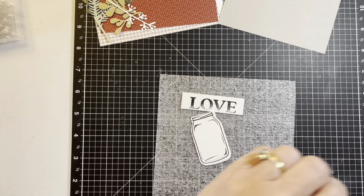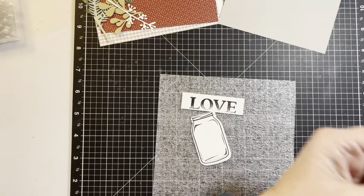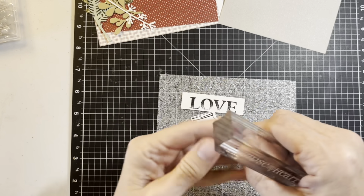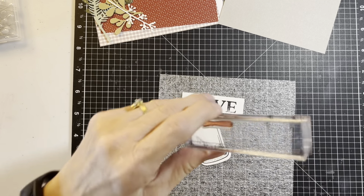And then grab this piece right there. All right, oh, wish I had my cleaner. So we'll put that on, switch colors.